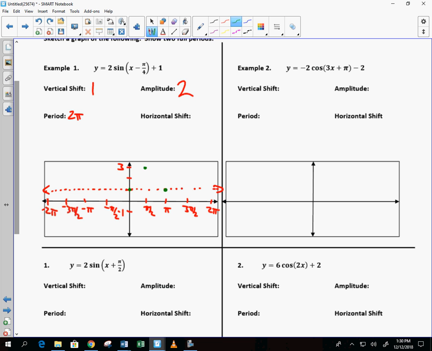Cross back over that axis. Drop down to -1. Back up to the middle. If I go in reverse, I go down to -1. Up to the middle. Up to the max. Down to the middle. I draw a bunch of little dotted marks.